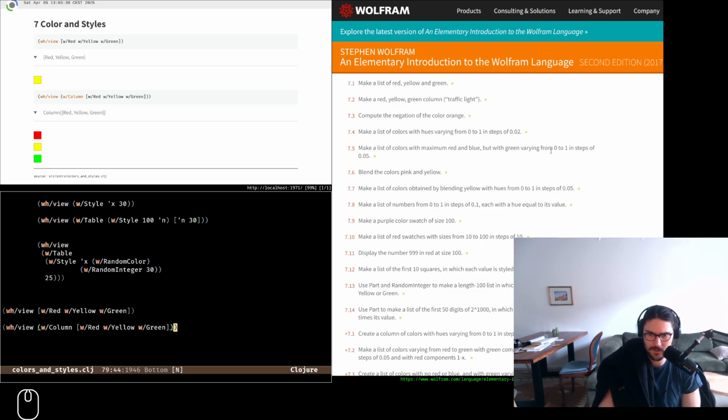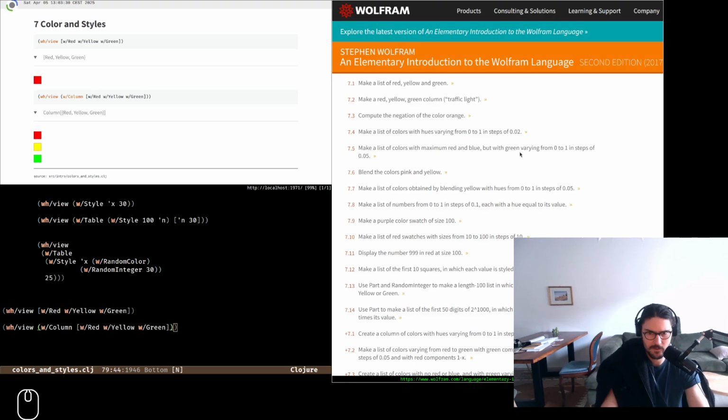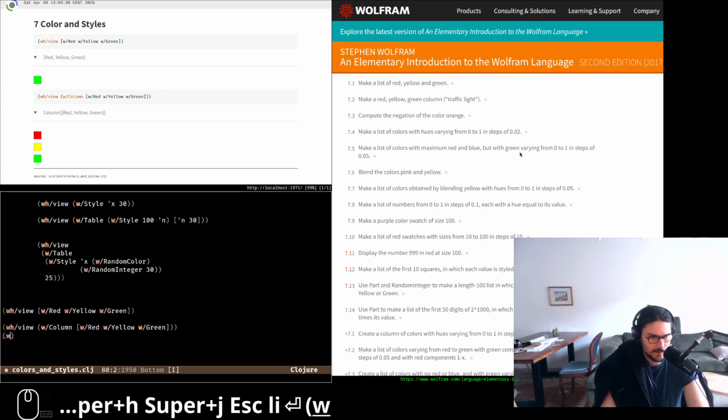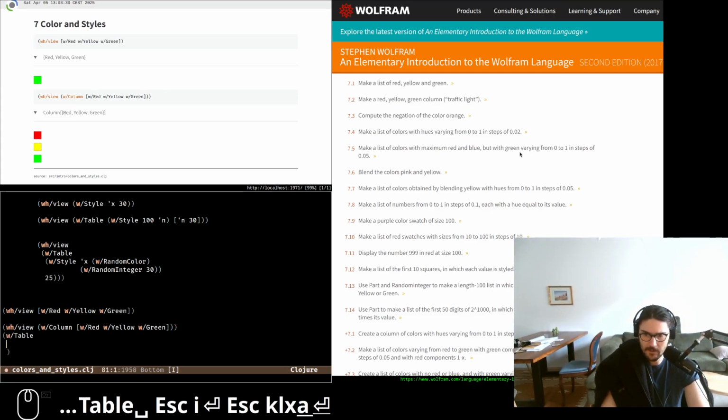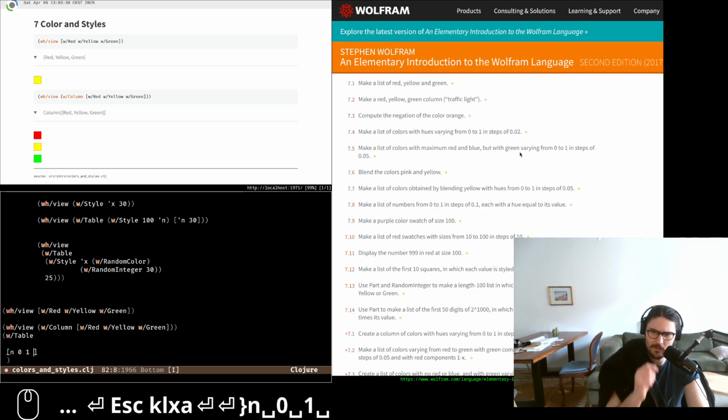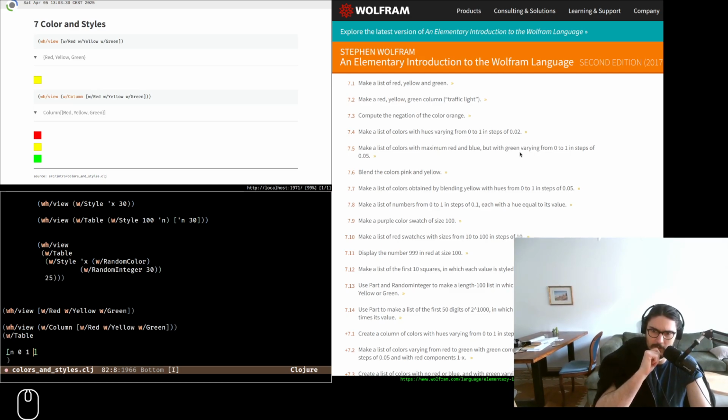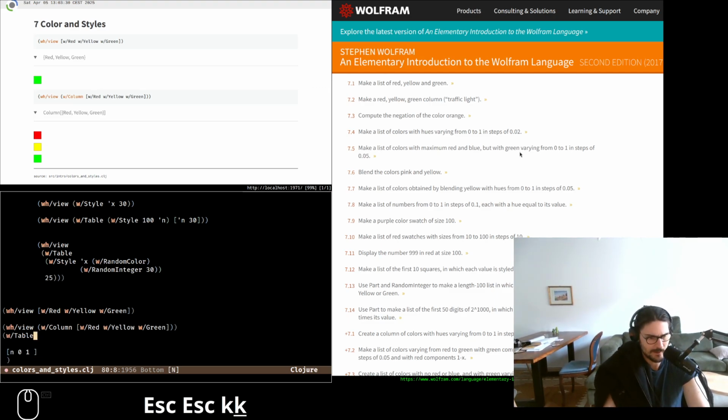Hues in these steps. Okay, make a list of colors with maximum red, blue, varying in steps of 0.5. Okay, so you can do this. Then you say 0, 0, 1. I actually need to think about this right now. And does blend take another color, another argument?